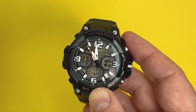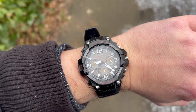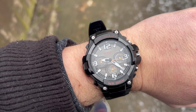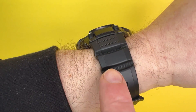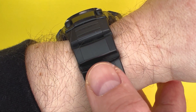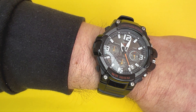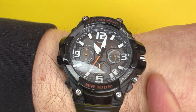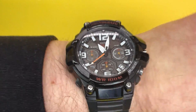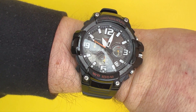With all that out of the way, I'm going to pop this watch on my six and a half inch wrist and say what it's like to wear. Here it is on my wrist and it really does look great - that dial really stands out and contrasts beautifully with the background, making it so easy to read. In terms of comfort, the strap fits really well around my wrist with no pinching from the ribs. Normally with watches that have more pronounced ribbing they do tend to pinch, but there's absolutely no pinching going on here.